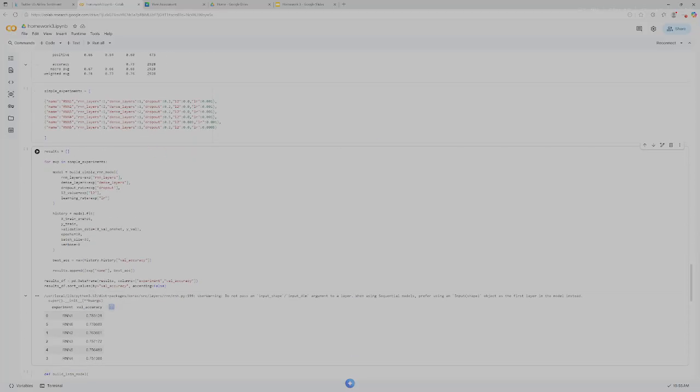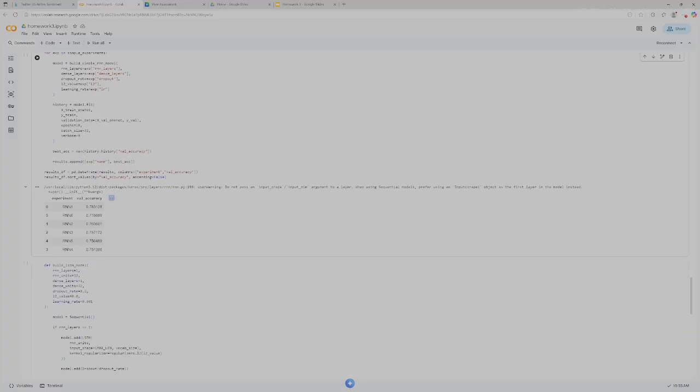Here, to improve performance, I run several experiments where I vary different parameters such as the number of RNN layers, the number of dense layers, dropout rate, L2 regularization, and learning rate. Here's the experiment results. The results of the experiment are stored in a table and sorted by validation accuracy. This allows us to identify the best performing configuration.